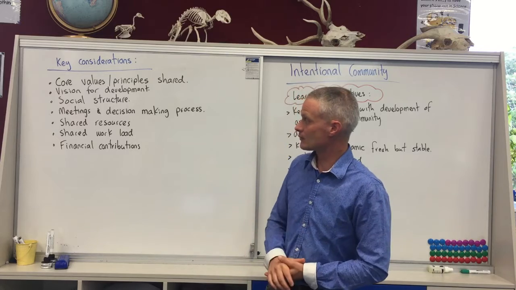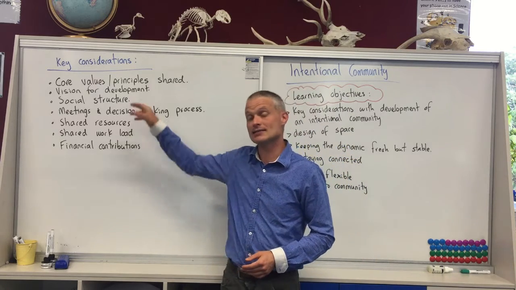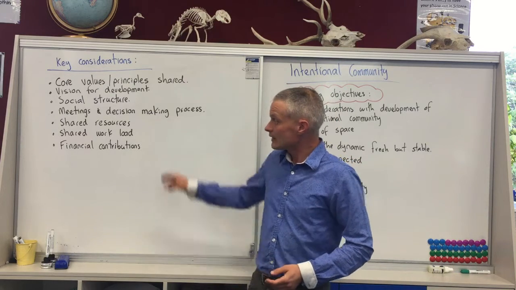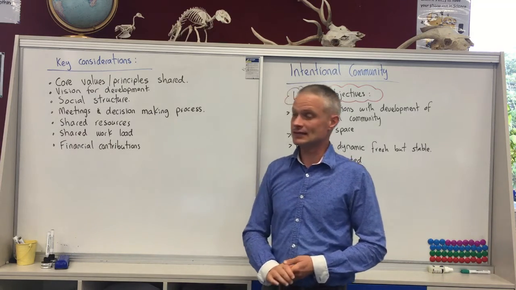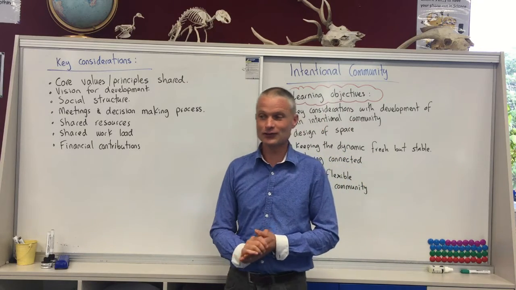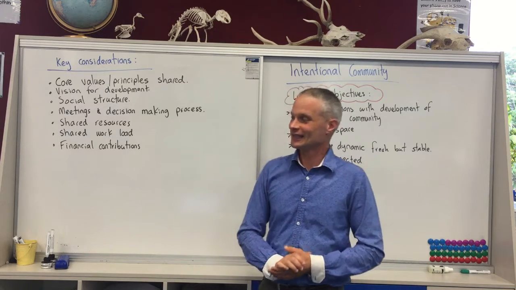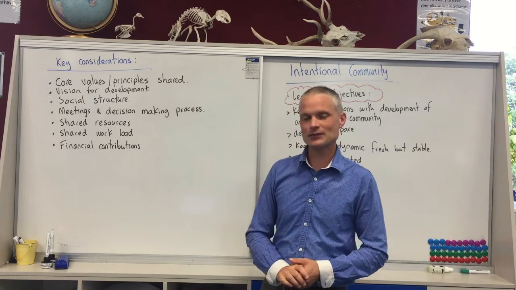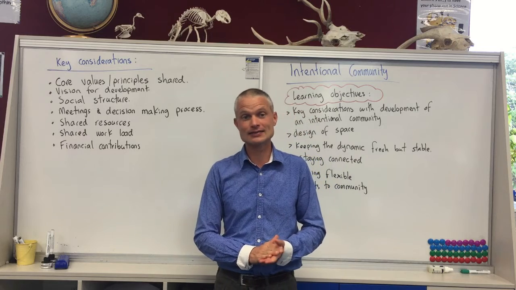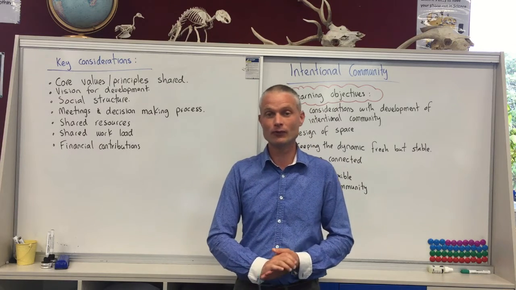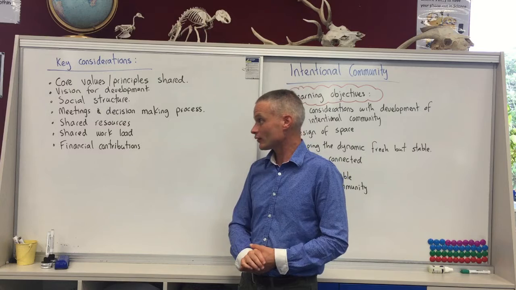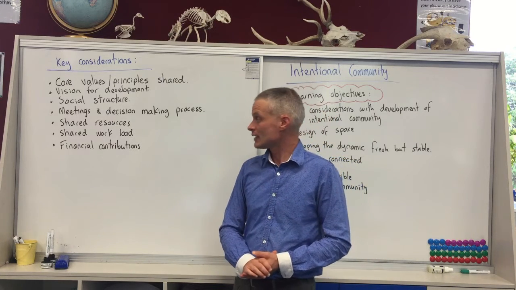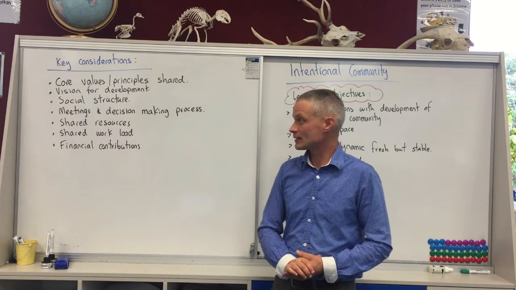So what kind of structure does it do, and how does that tie in with the social structure of that group? The next three are things that can lead to a bit of unrest within the community, and some of the more common things were communities failing and not quite happening as people would expect: the sharing of resources and workload and financial contributions to it. So they all go fairly hand in hand, those ones.